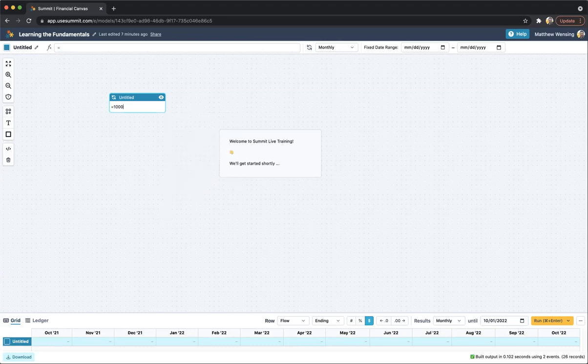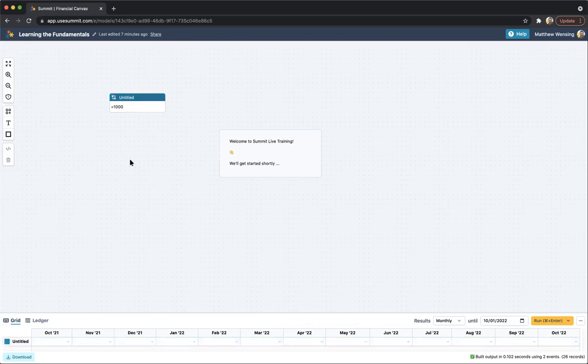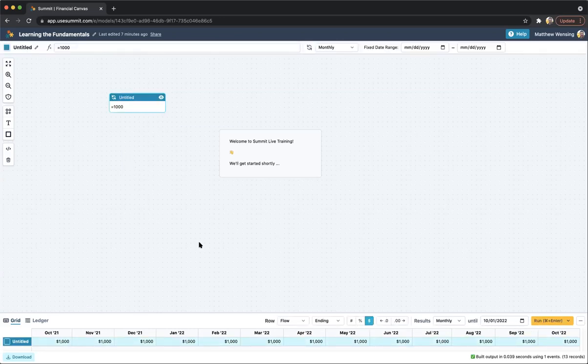I'm just going to hit the number 1000 and then click outside and we can run this. And down below, so what just happened here? First of all, we see 1000 repeating down below once every month. Obviously we had the number 1000 in here. The reason that happened is this little repeating pattern, this refresh icon, means that this event, that's what this bundle, this box, is called, is set to monthly at the top. So this is your recurring pattern.